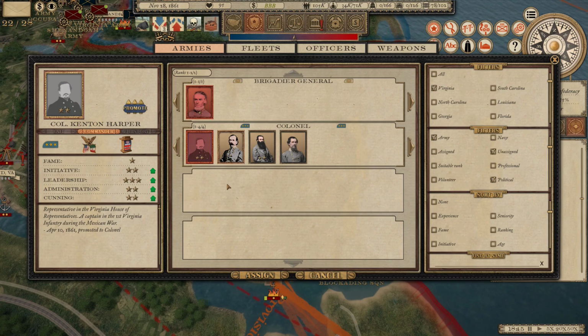And this was after the Battle of Bull Run. It's not like there's an enormous campaign about to develop. And Harper wanted to go home because his wife was dying. And Jackson wouldn't let him. Anyway, so Harper quit the army over that. And I can't say I blame him. I think I would too.